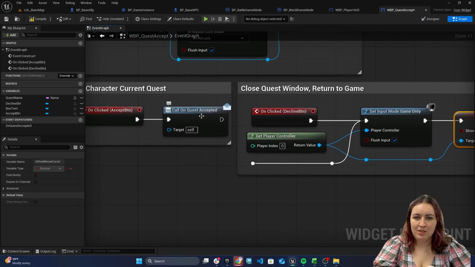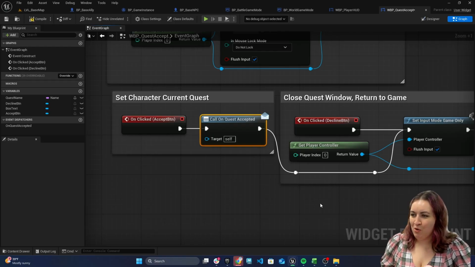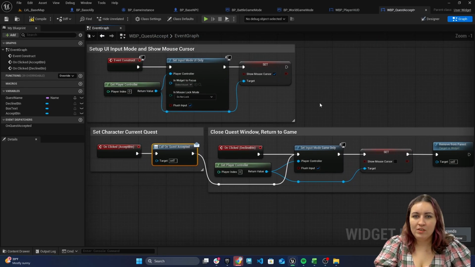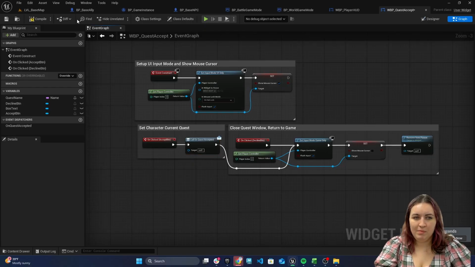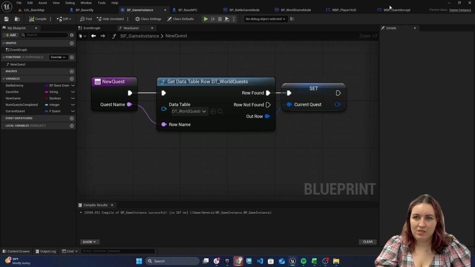And after we call on quest accepted, we also want to close the window and go back to the game. So this widget's whole purpose is to wait and see if the player is going to accept or decline. And then if they do, its whole purpose is to say they did it, they accepted. And then we will do other things elsewhere in the code, but its whole purpose is basically to send a signal. That's the whole purpose of this little pop-up widget. So that's all we have to have for now in this little pop-up for the code. And again, we're going to actually do stuff with that elsewhere, where we'll actually trigger that little new quest thing that you just made.